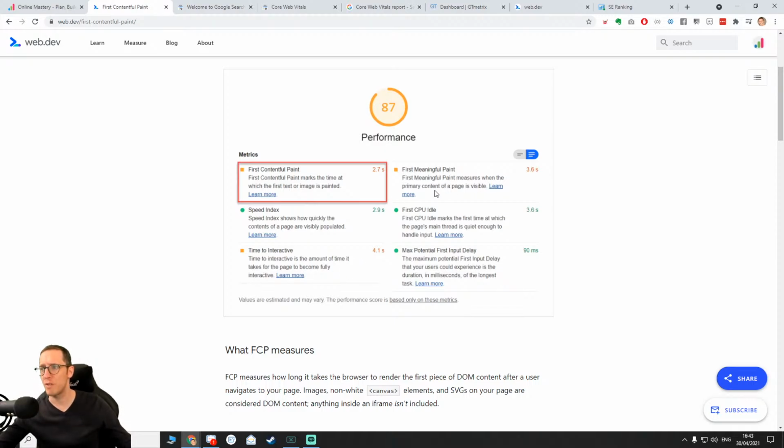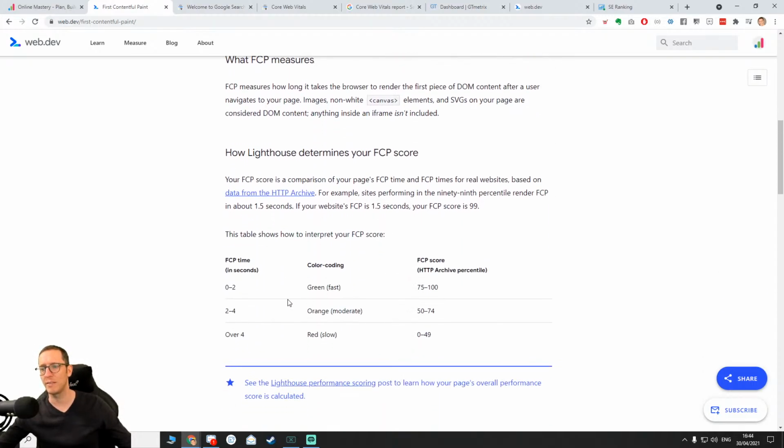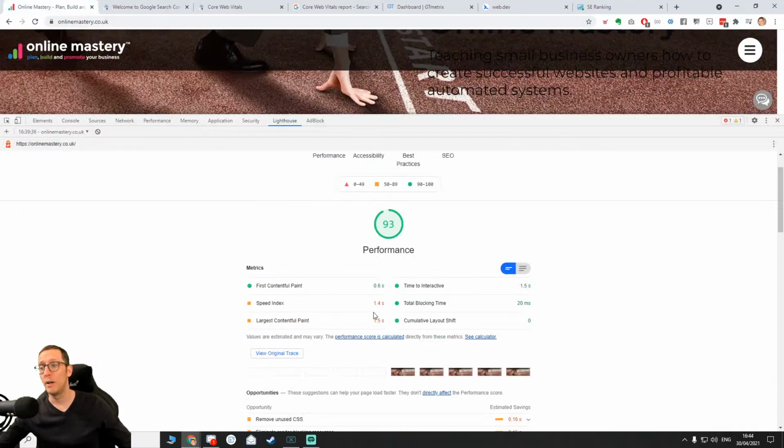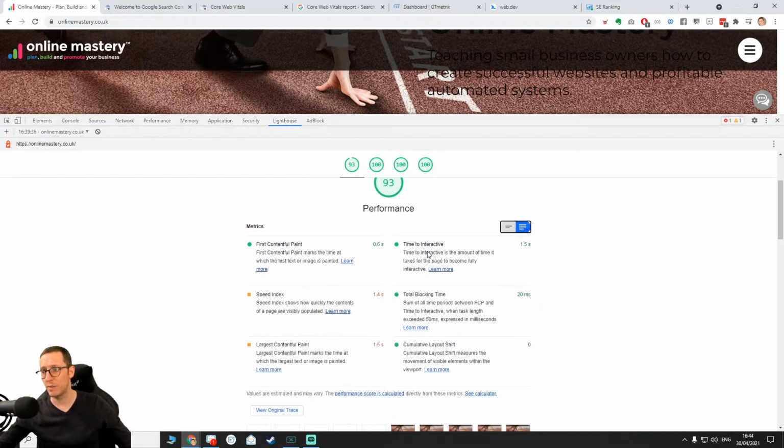Okay, when the primary content of a page is visible. The first thing is to set address to the text, and the second thing is to add up to this score. And so what you need to do is you need to ensure that everything is as it needs to be. Here we go.